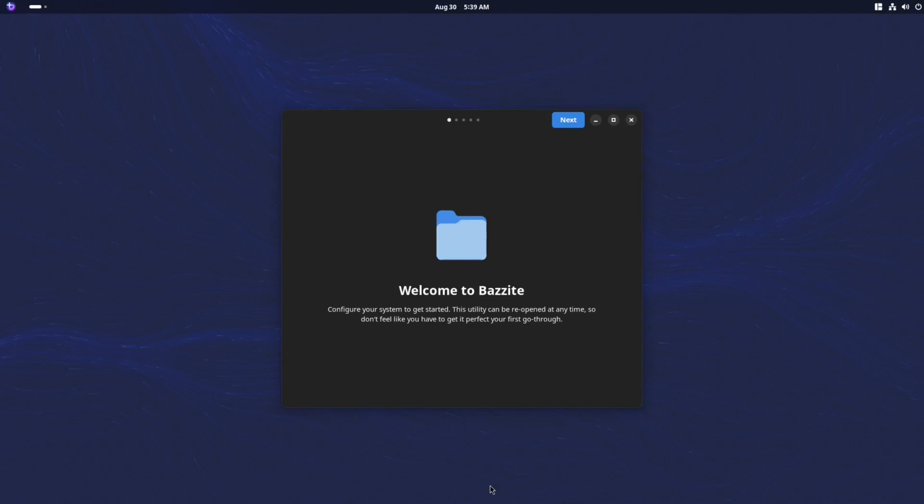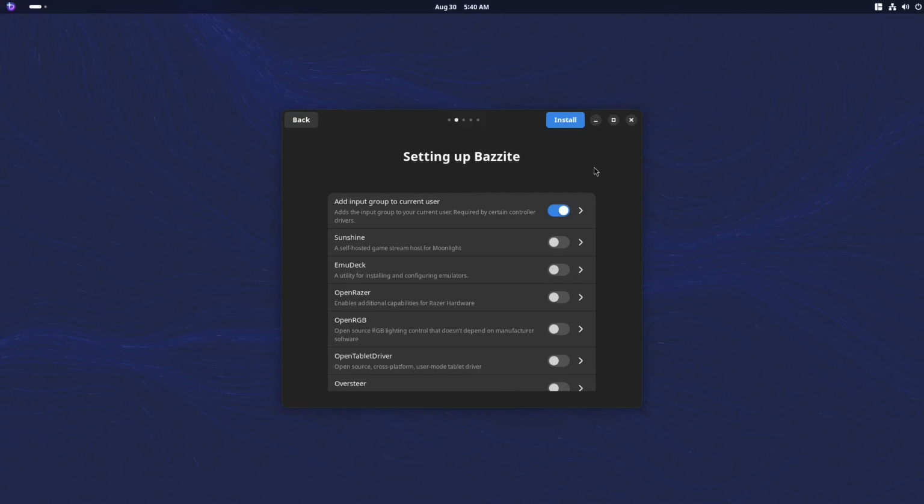Now, another really interesting and cool thing, actually this is a virtual machine of me trying Bazzite. This is a really cool idea. Welcome to Bazzite. I think this cute little program is called Bazzite Portal, which is really cool. I will show you, but this is available currently only on the Bazzite version of the Universal Blue project. So what is so cool about it, when you go to next, you have a few options.